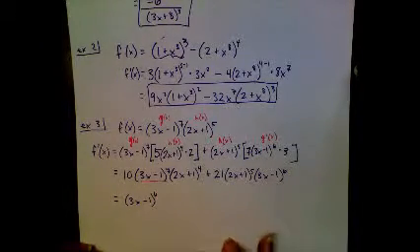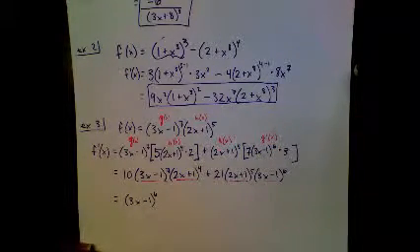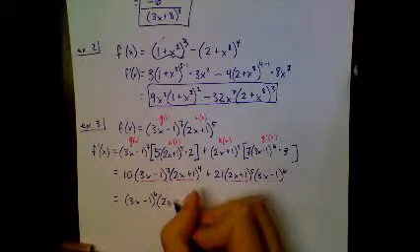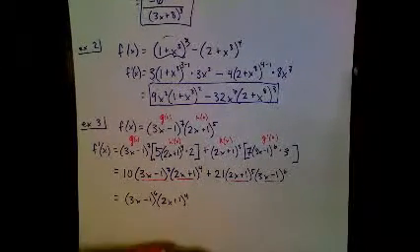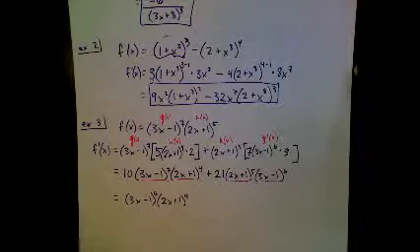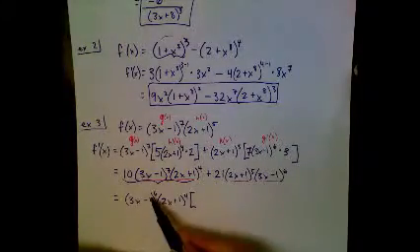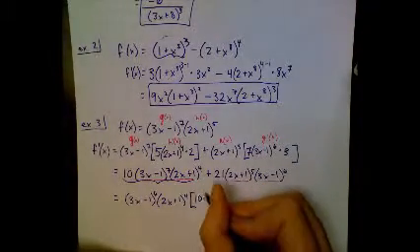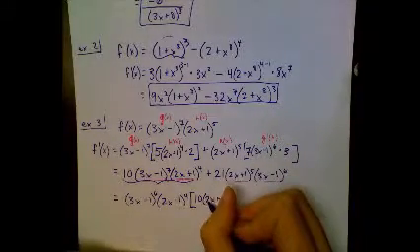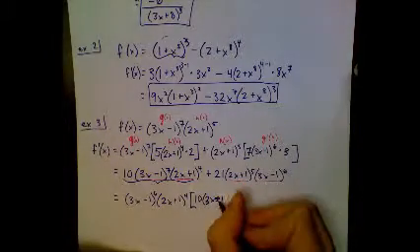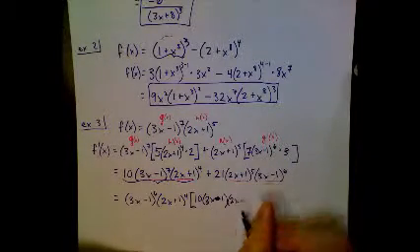What other common factors do we have? Well, both of these big long terms have a 2x plus 1. They both have a bunch of them. So I'm going to take out 4 2x plus 1s from each big long term. And then I'm going to write what I have left over after I take out both of those things. So if I took out from this long term 6 3x minus 1s, I've now got 10 left over, and I still have those 4 2x plus 1s. Oh, and I have a 3x minus 1 left because I only took out 6 of them, and there were 7.